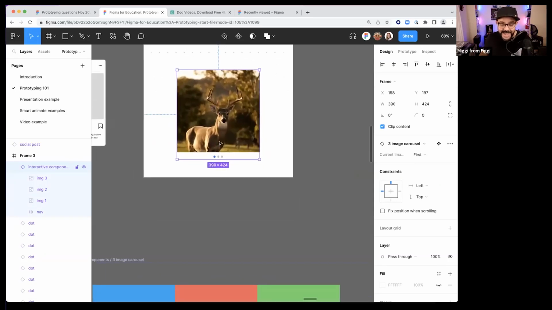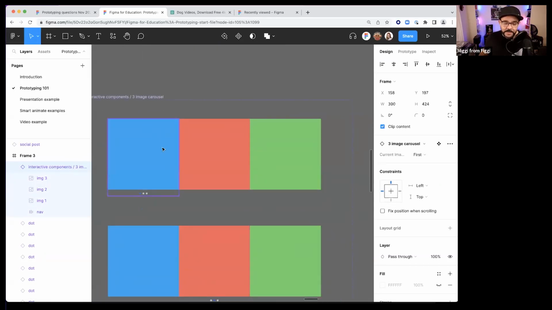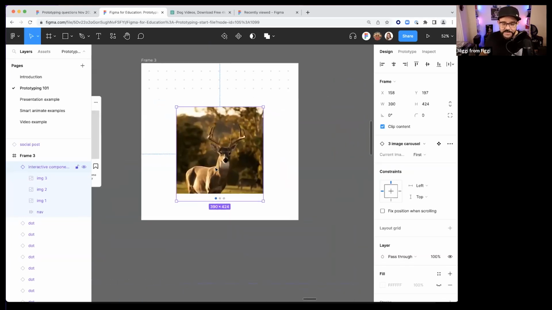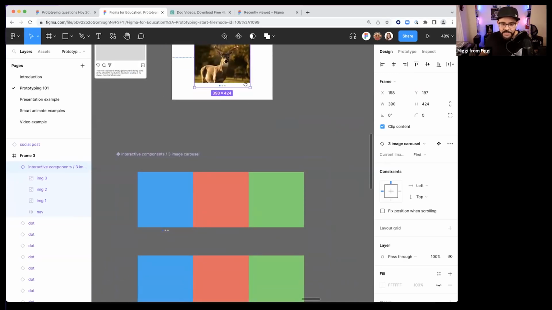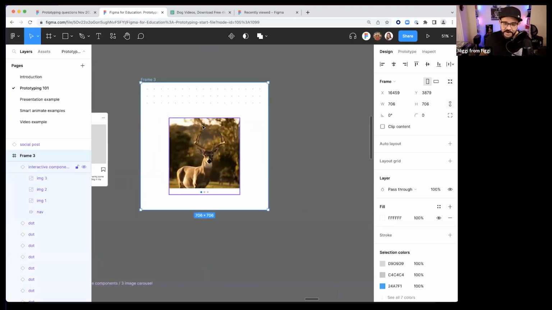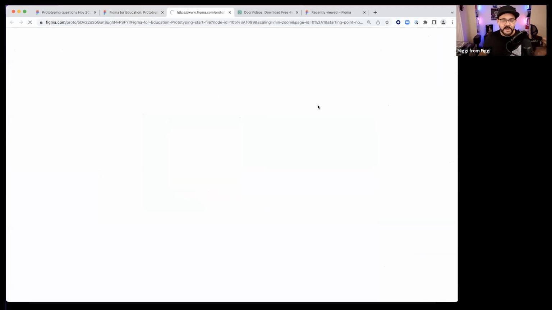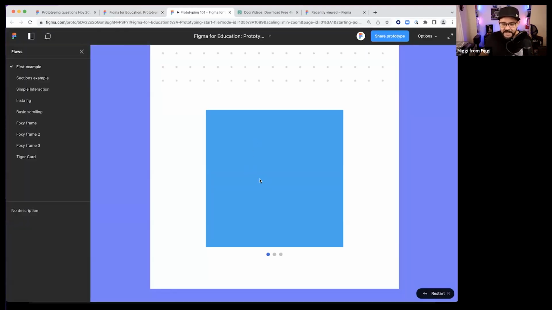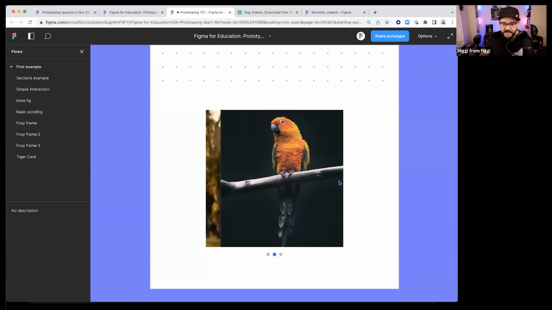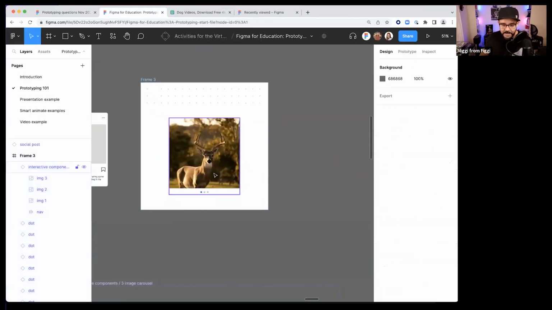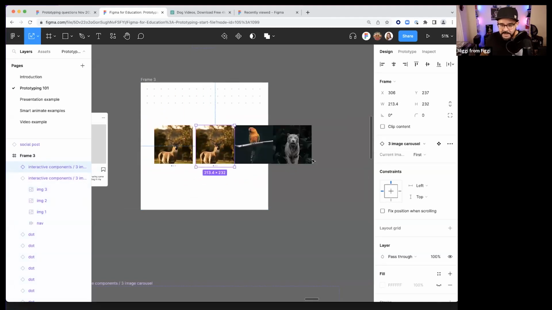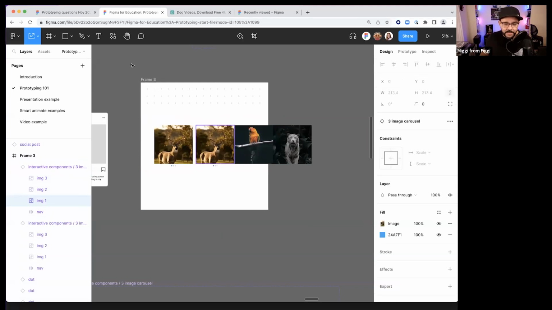So basically what's happening is that with the interactive component, I'm overriding the colors now with the images. So there's a drag interaction that goes once left. Unfortunately, I don't have enough time to cover this in its entirety, but hopefully this is inspiring for you to see the capabilities of what can be done. Now that I have this interactive component set up, I can have this sort of nested photo gallery. Here I can drag those down, and I could have another copy of it, unclip that, and replace those images with whatever I want.